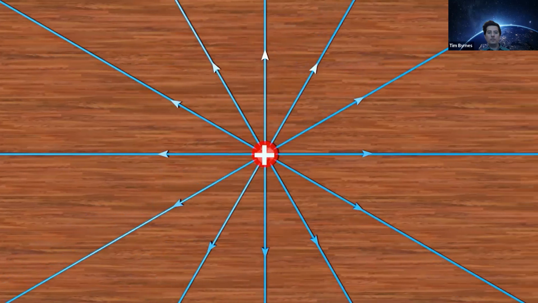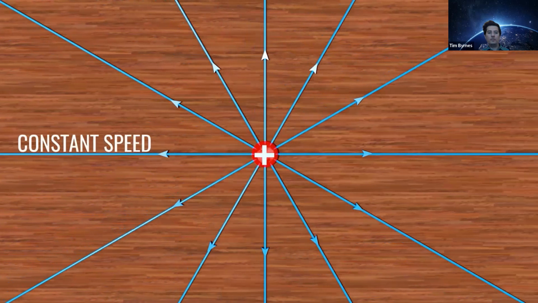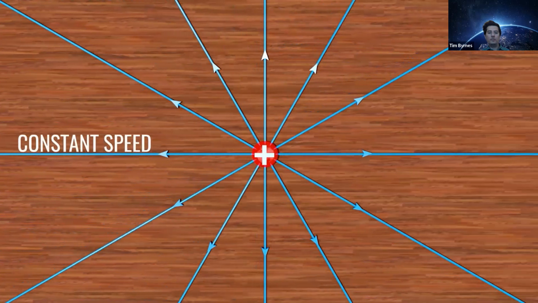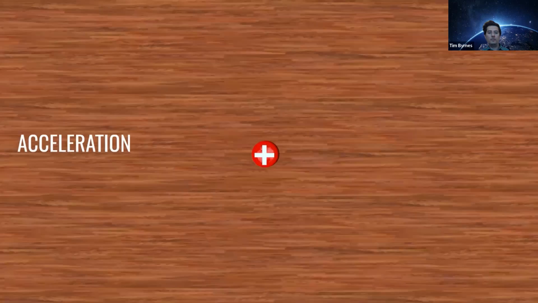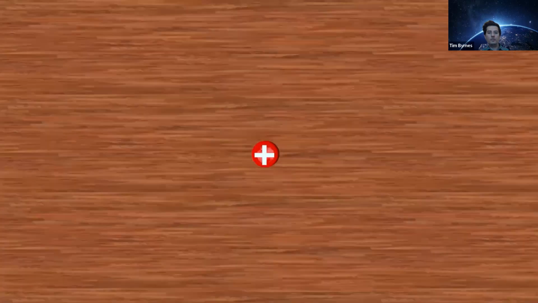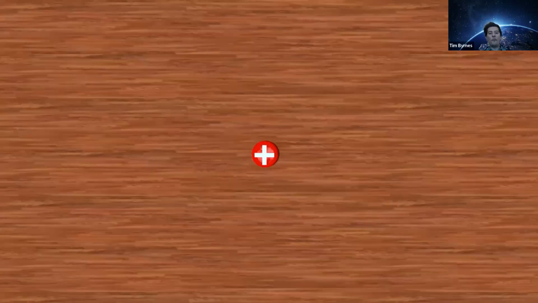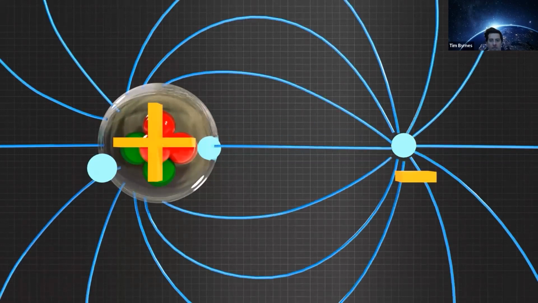Consider an electric charge, which is moving at a constant speed. The electric field around it is shown. Now, imagine for a fraction of a second, it accelerates. After that, it continues its uniform motion at a higher speed. What we need to understand is the effect of this acceleration on the electric field. The interesting thing is that the information does not travel at an infinite speed. Instead, it travels at the speed of light.